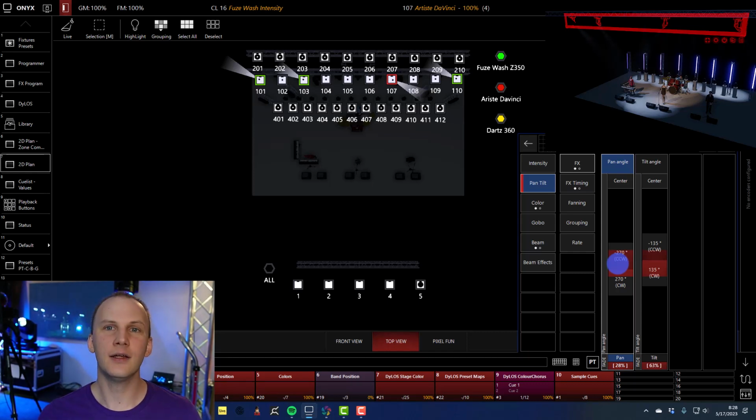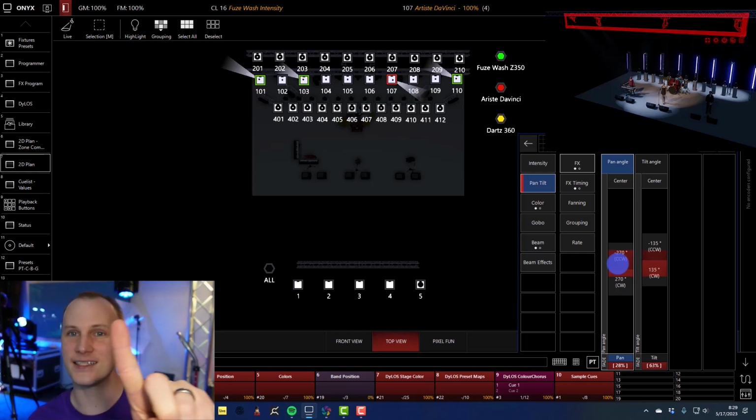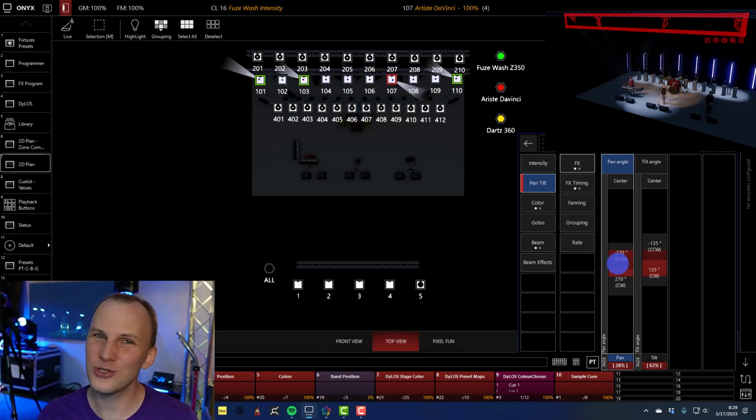And that's why, on the market, there are commercially available follow spot systems like Follow Me, and a lot of other ones that allow people to hold a mouse on the screen and follow people, right? The reason these systems are so popular is because it's really hard to do this out of a lighting console. But I want to show you some ways you could do it that could work.